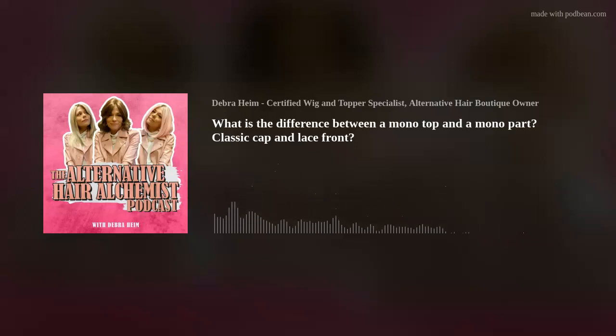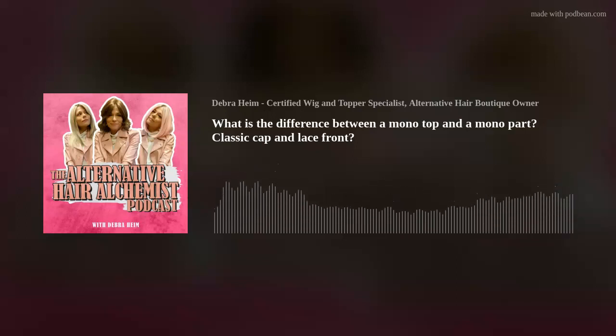There are some that have a mini lace front, where there is only a small triangle of lace on either one side or the other, so that you do get that little bit of a hairline appearance. Again, sometimes a mini lace front is just a tiny area of lace, but if that's what's going to give you the most confidence, then go for it. Some of the wigs are coming out now with an extended lace front, which means the lace will go from ear tab to ear tab.